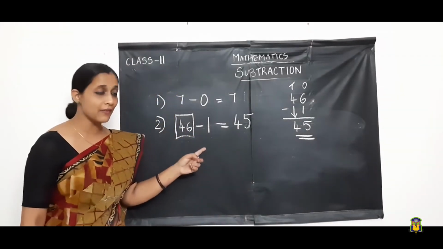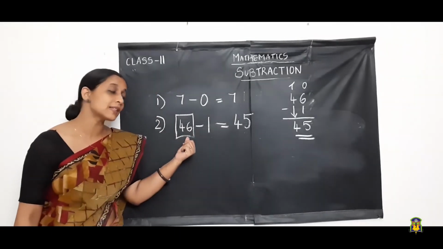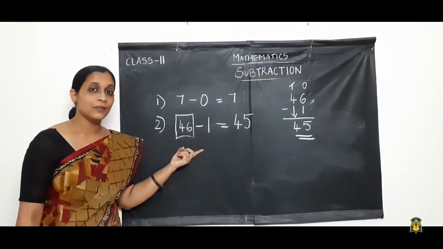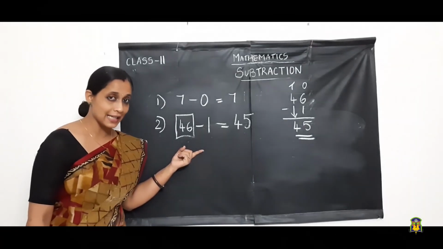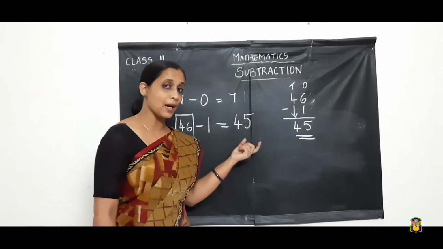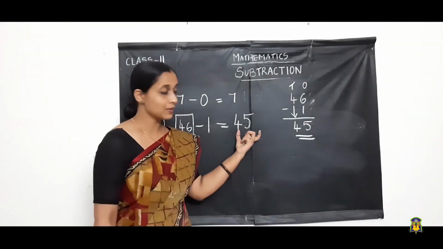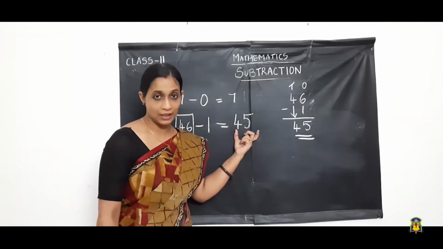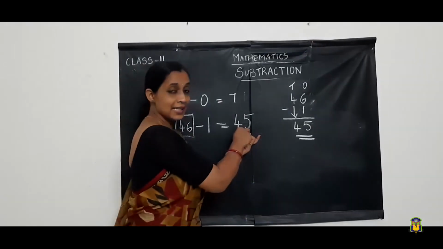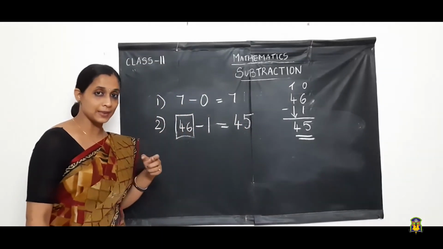While subtracting 1, we will get the number just before the given number. Which number comes just before 46? This 45. So, if you get a question like this, for you to find out the answer easily, just write the number which comes after the answer. Here the difference, or the answer, is 45, and we have to find out from which number we reduced 1. For that, just add 1 to the difference. So, you will get the number. Okay.